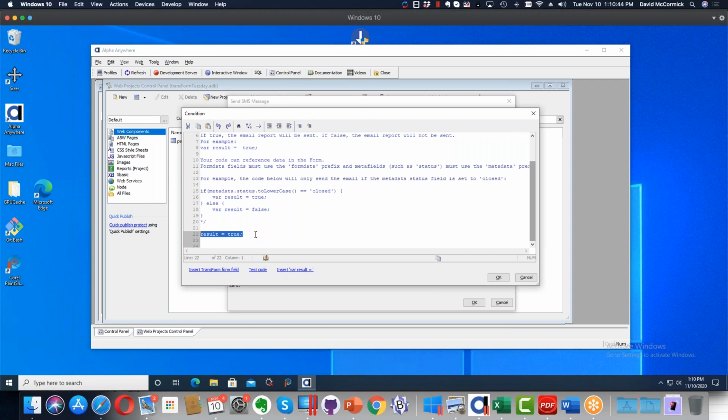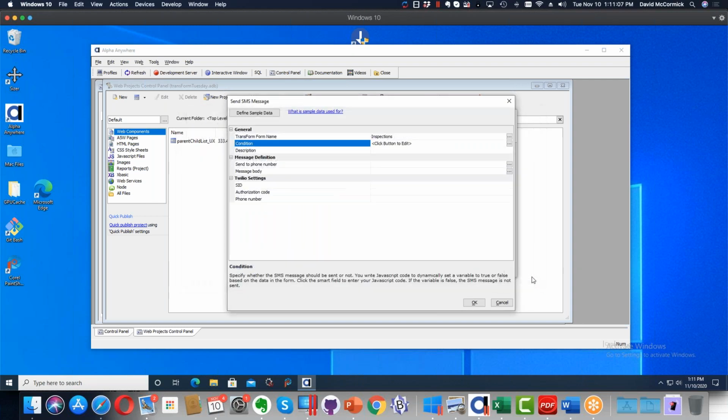So here it's JavaScript, but it's not too scary. We show you the examples here, and that's how you can set up a condition under which your SMS is going to fire. So that's something you can't do right now if you define something like this in TransForm Central itself. Like the automatic way of setting it up doesn't do that. So you do need to use this kind of builder to do that.